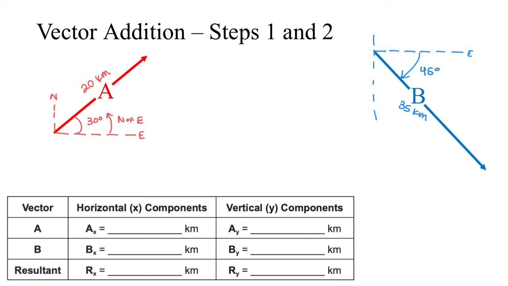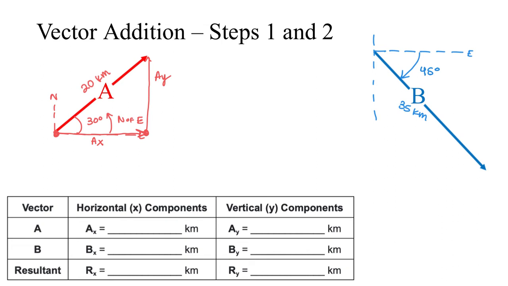Okay, so if I go ahead and show this on the left-hand side for vector A, the x component would look something like this, right? I'll show a dot over here. This will be my vector A sub x. And this, if I draw in the vertical component, that would be my A sub y. And I can use trigonometry to solve for A sub x and A sub y, which I'll do now.